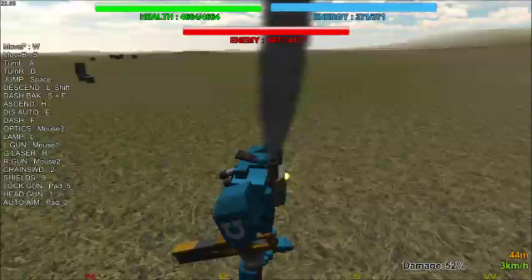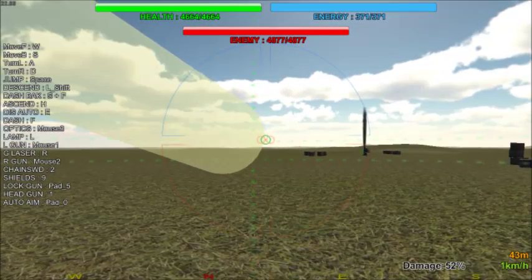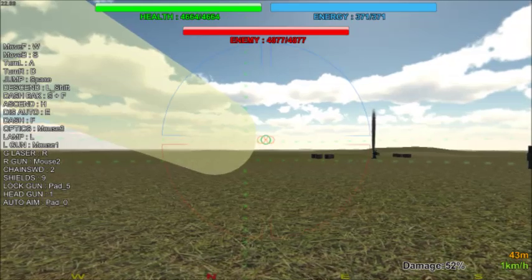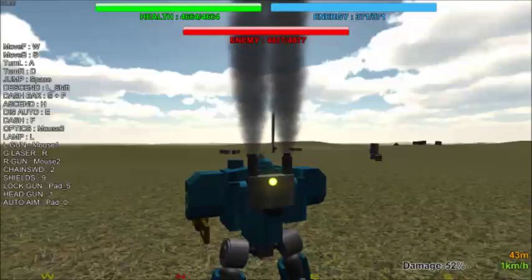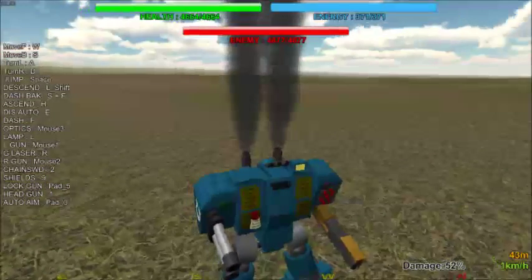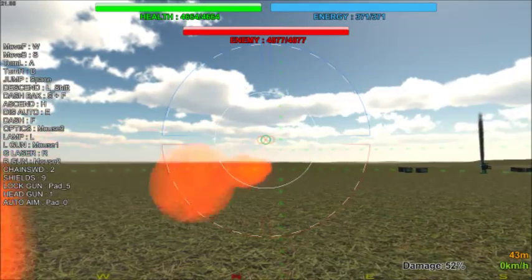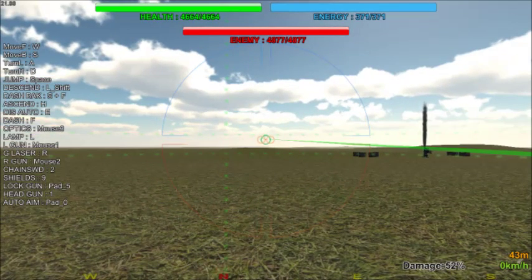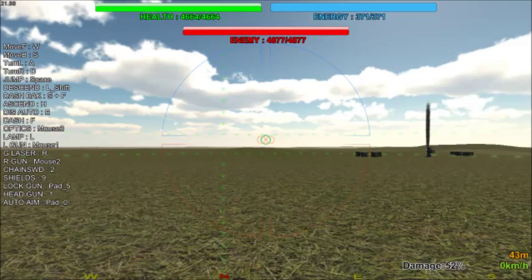We have a headlamp feature that is 100% vanity, but I kept it for pure fun factor. Push it with L — it's a bit offset on the large version; it worked better on the small version, but it's mostly just an immersion or decorative feature. Truth be told, I don't think anyone will use it, but hey, it's there for authenticity. For our left weapon, we'll be using Mouse 1, or the left mouse. Accordingly, middle mouse is Mouse 3 and right mouse is Mouse 2, in case you were not aware. By default, we have a missile launcher, and our control is not toggle-based, meaning you'll have to hold down to actually fire missiles. Doing so will engage the left laser accordingly — red is generally used for missiles, as it only activates when using the fire key and not just when holding down the laser sight.